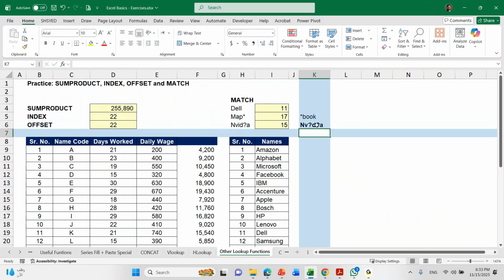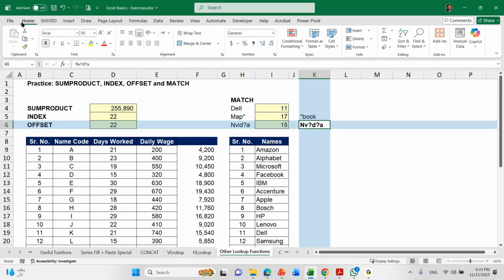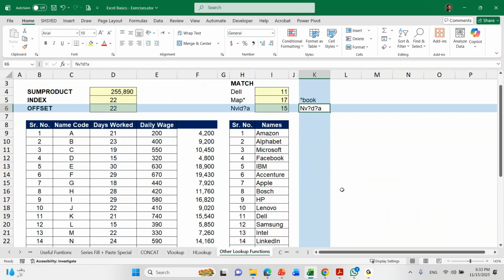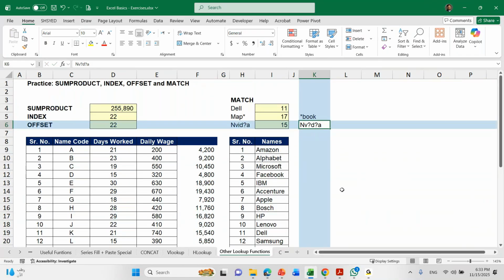It will be an interesting exercise for you. Does it work with multiple question marks or not? Okay, so I will encourage you to do this on your own time. These were the other set of lookup functions. Match is a very useful lookup function, and index and offset are also very useful lookup functions.